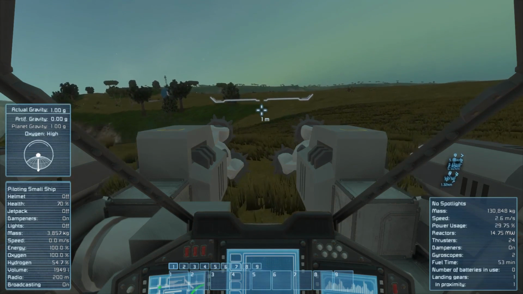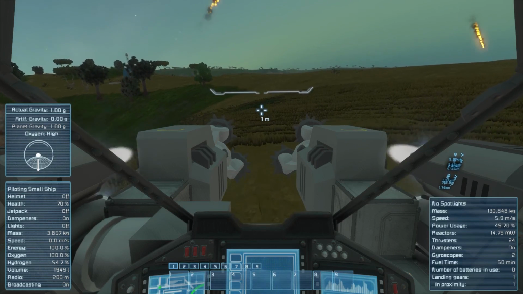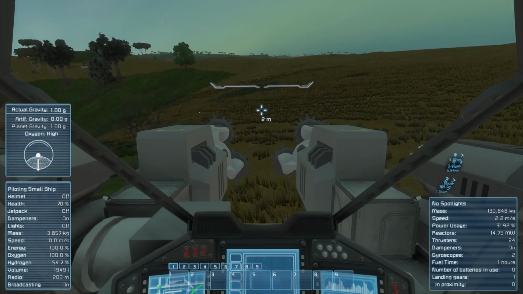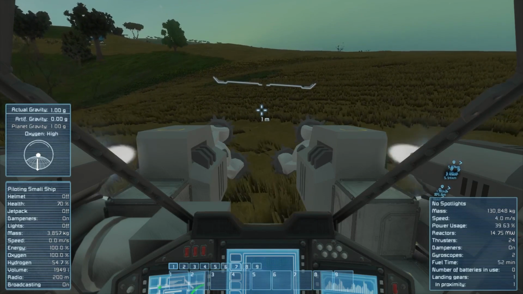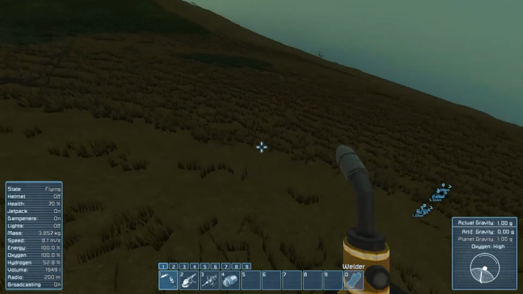Back to the ship. I can't get the ship to go up anymore. We may need another couple thrusters pushing us up, because we are really heavy right now with stone. This should be almost over with. Looks like it's over. Excellent.